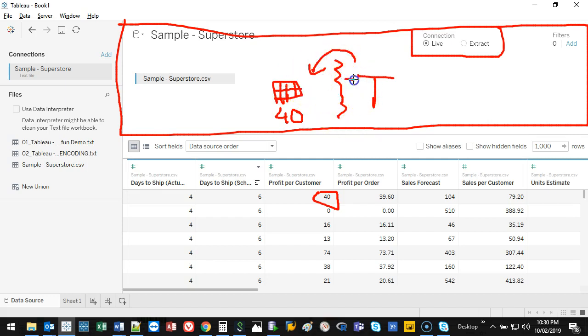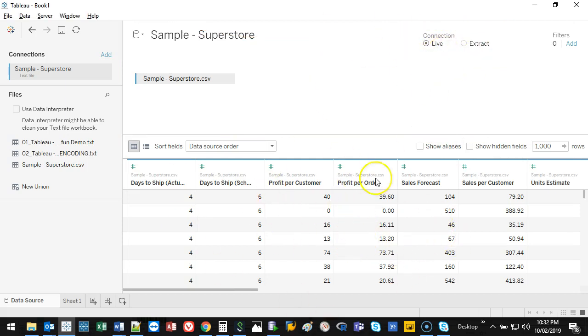Instead, what it does is it connects to its own file, and that file is called an extract with an extension called hyper, right? Which makes the data run really, really fast. Okay, so that's kind of the high level concept of live and extract. For now, we're just interested in live, right? Keep it simple. And this data is quite small. I think it's only like 10,000 records, so it's not too bad.